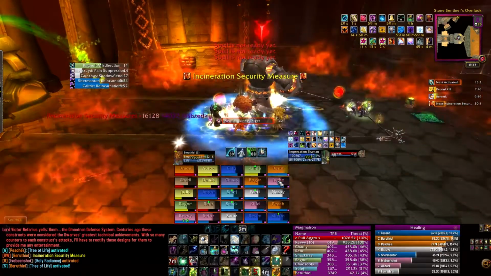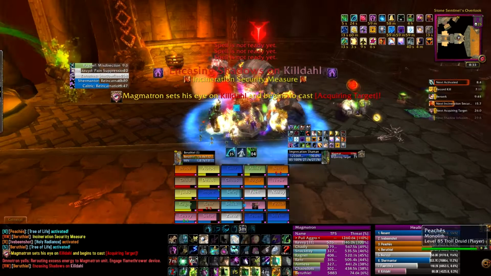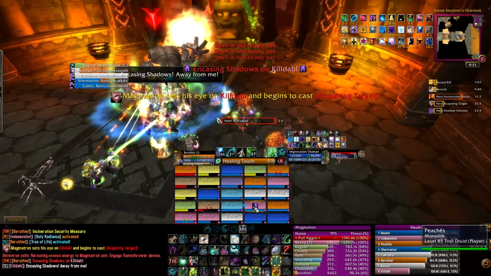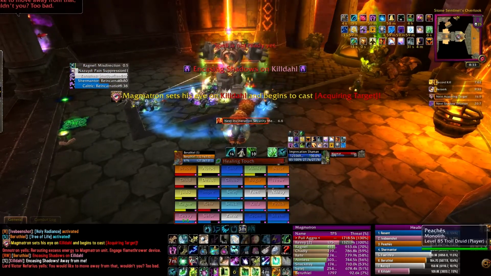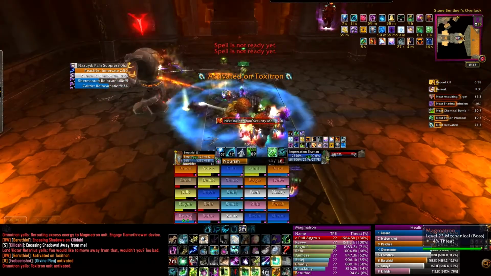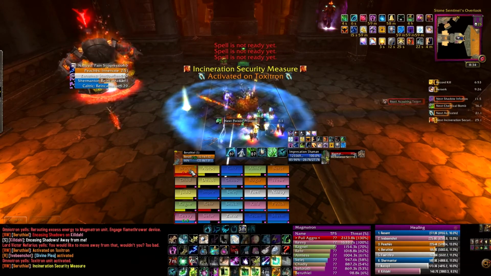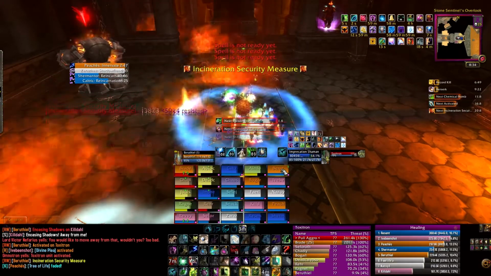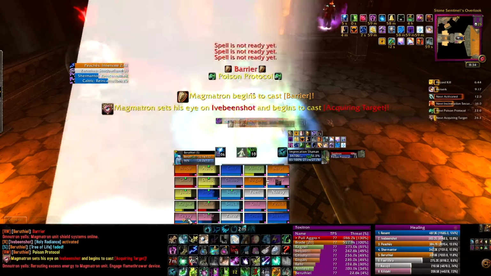You see here that we start with Magmatron. The entire raid groups up on Magmatron, and as he casts this first Acquiring Target, everyone in the raid moves away from that person by moving through Magmatron to the other side. That target requires a lot of heals, sometimes cooldowns, depending on how the healing on it is going. You're going to see I go into Tree of Life here early in the fight to combat this Incineration Security Measure, but also so that I can use Tree of Life again later on in the encounter.